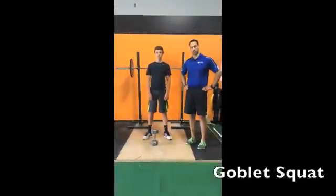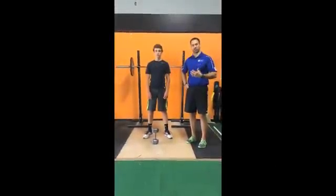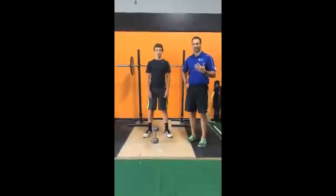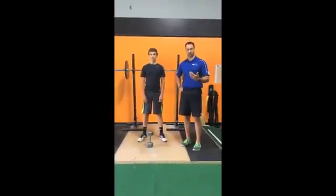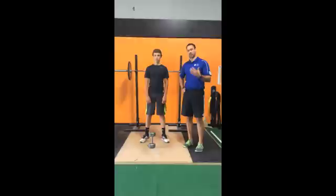So this is our go-to starting point squat for almost any athlete. Ages, honestly, like 10, sometimes even as young as 8, all the way up to 18 if they're just starting with us and their training age is 0. This is the Dumbbell Goblet Squat.